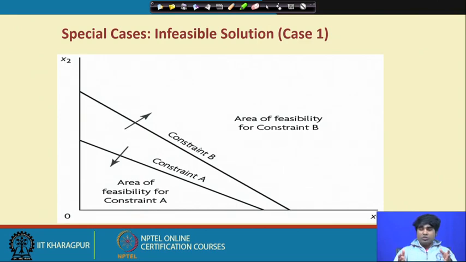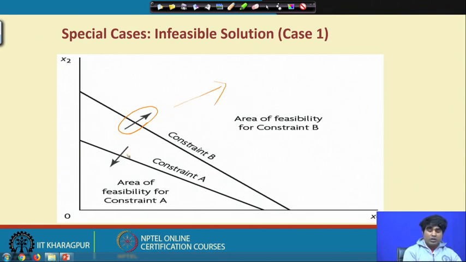For instance, if there are two constraints, one will be of greater than type and another one will be of less than type, and that is the typical situation where you may not get the optimum solution. The reason is that we may not be in a position to find the feasible region through which we look for the corner points and the optimum solution depending upon the objective function. So, this is a typical case here, and the arrow indication represents the greater than type of constraint, and this arrow indicates the less than type of constraint.